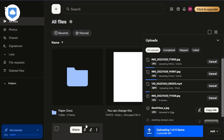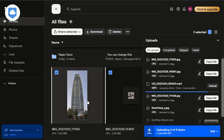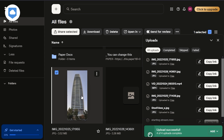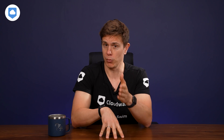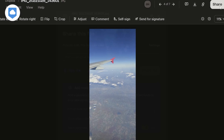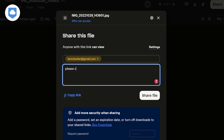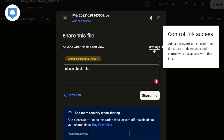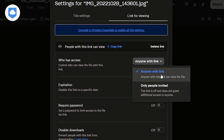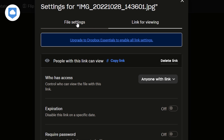Uploading files and sharing them follows the standard cloud storage practice. There are some limitations on the size of files you can upload, but for the most part everything works as you would expect. You upload your files either via a web browser, desktop app, or mobile app, and once they are uploaded, you can access them on different devices. Sharing files is pretty easy and, depending on your plan, you can control what type of access the person you're sharing with can have. You can stay in control of your shared contents thanks to trackable links that show when someone has accessed a shared file and for how long. Plus, you can revoke access for any individual at any time without affecting others' permissions — a very handy feature for larger teams or external collaborators.